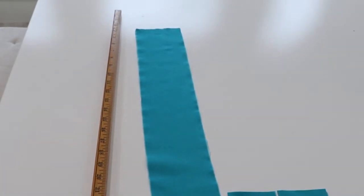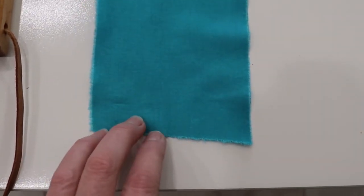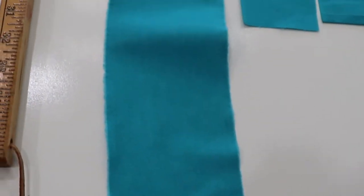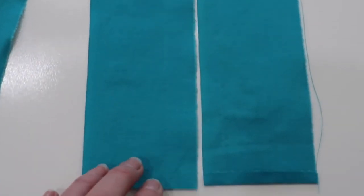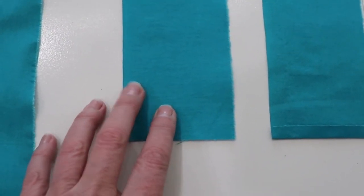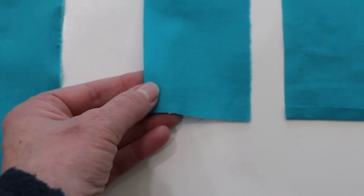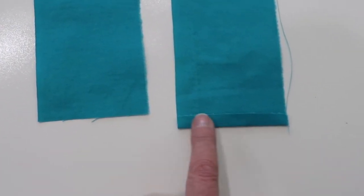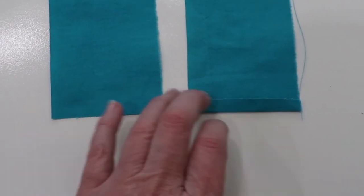And of course, the length is what will suit your waist. And I usually add an inch on either end, just for weight fluctuations, as well as a sewing seam allowance. The two plackets, I normally cut a 10 by 3 inch piece, and one edge is selvage, which I will show you why I opt to do that. And then you will want to fold in the bottom of each edge about 1/2 inch and press it.